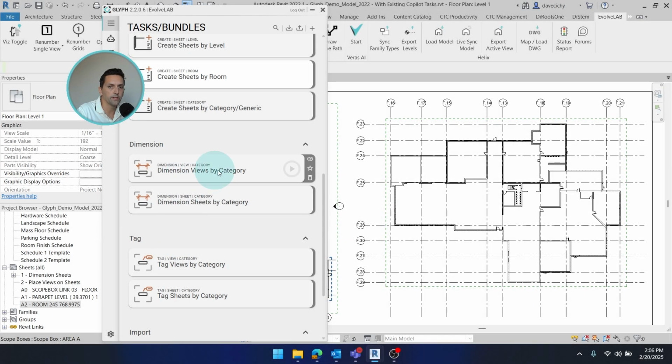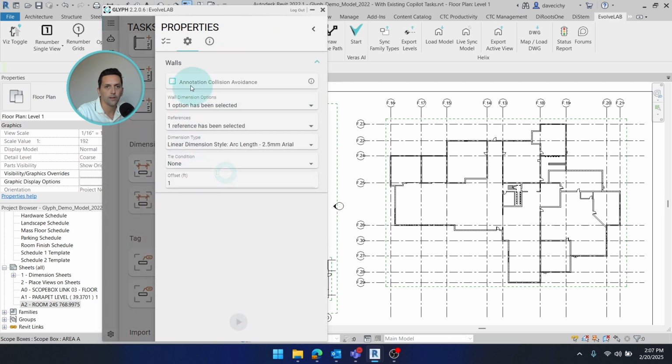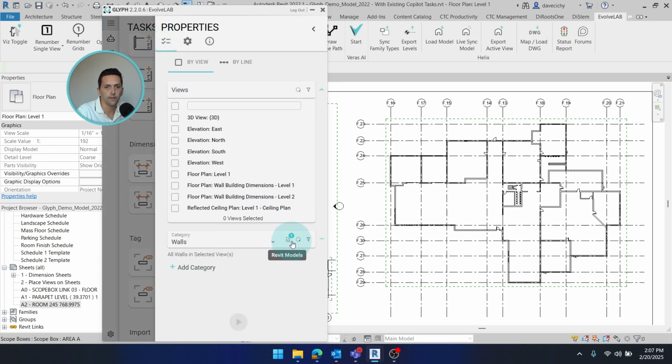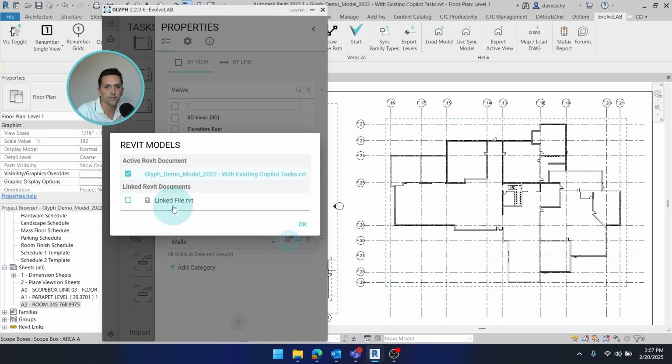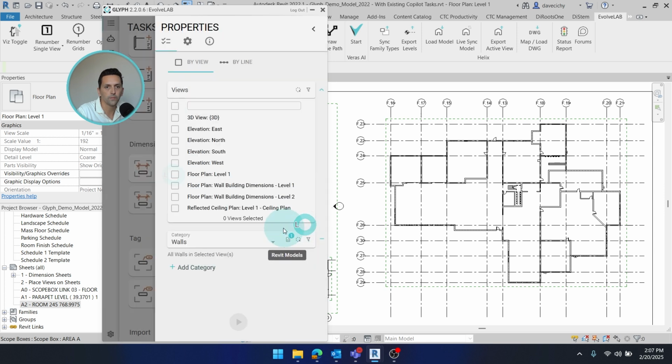We can also dimension some linked elements. There are a handful of categories not supported, so I don't want to lead you astray. Doors, windows, levels, railings, and exterior walls do not currently function. So look for that in a future update. But for now, I'm going to go in here and specify my linked model, and I'll specify the plan that I'm looking at.